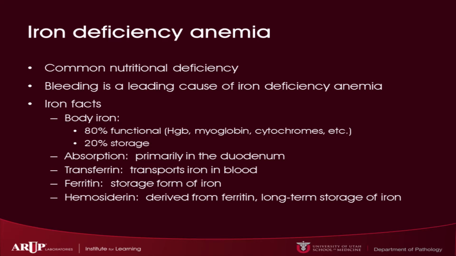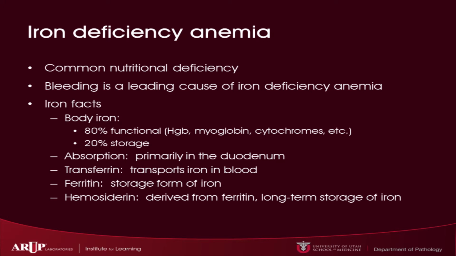Iron is absorbed in the small intestine. Duodenum is the main site, where 90% of the iron is absorbed. Transferrin is the iron transporter in the peripheral blood, and the majority of the iron in the circulation is bound to transferrin. So in normal iron status, if the patient is not iron deprived, transferrin would bind to a normal percentage of iron in the peripheral blood circulation.